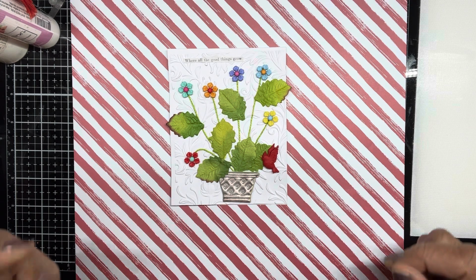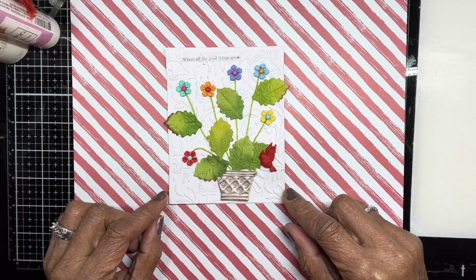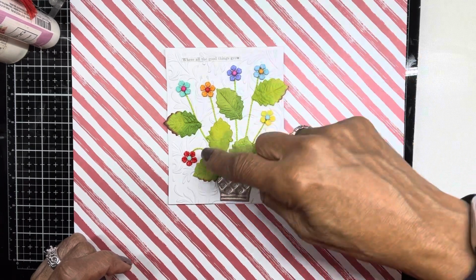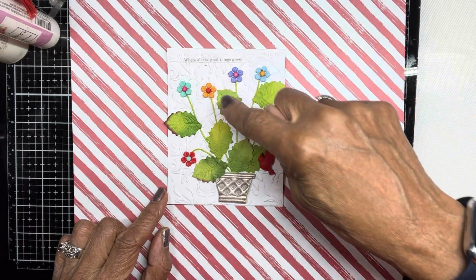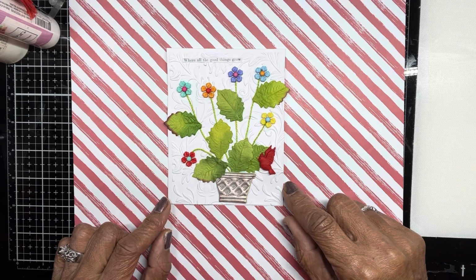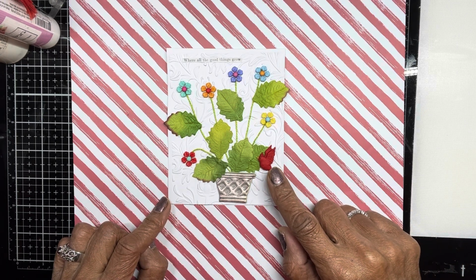The 2 crafter, 1 design open collab this week had a prompt. And the prompt was use buttons. So this is my card. I made a couple of cards, and I had buttons in my stash. These flowers are actually buttons. I cut the backs off and put them on my card. I did a little bit of embossing on the back, but I left it white because I just wanted the interest back there.